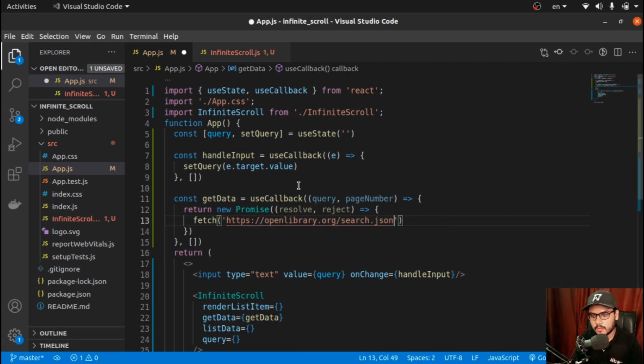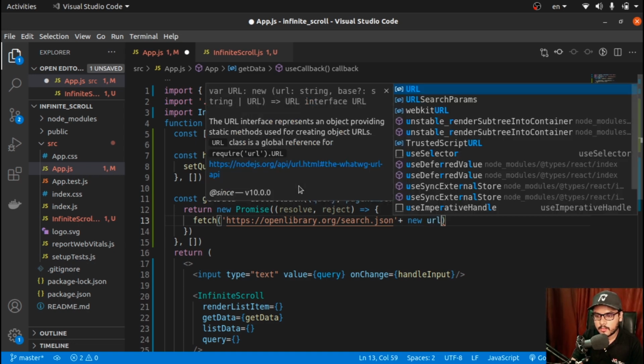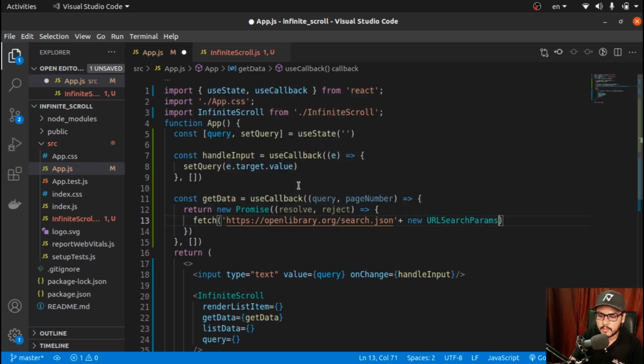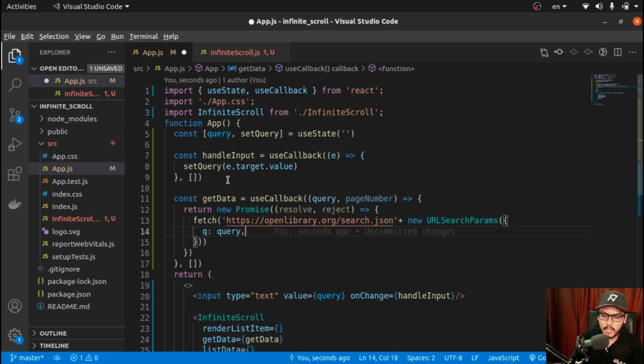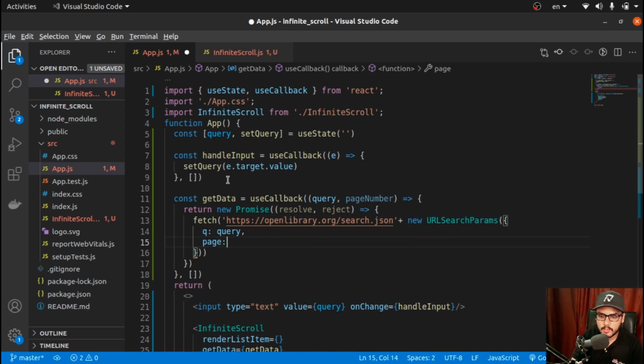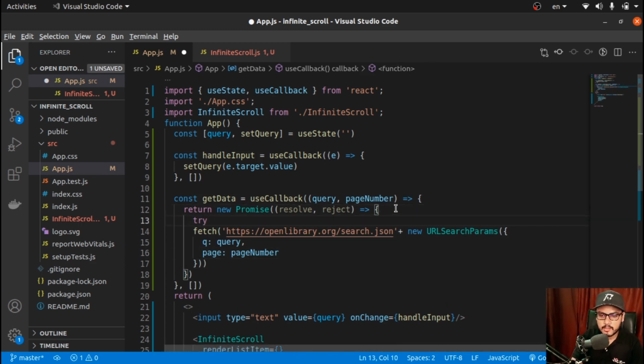So this is the URL, plus I'm going to attach URL params with new URLSearchParams, where the parameter q goes for query, and page would be our page number. I'm going to wrap this inside a try catch statement.